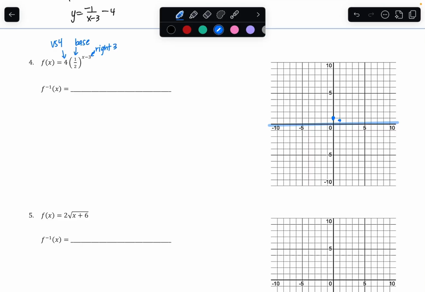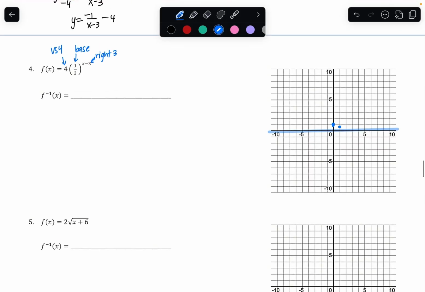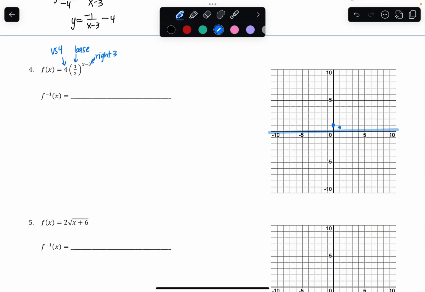Okay, and so when we are vertically stretching by 4, our vertical distances, this 1 and this 1/2, they're going to get scaled by 4. That's what the vertical stretch by 4 does. And so instead of being 1 away, our y-intercept is going to be a distance of 4 away. And then instead of being 1/2 away, 1/2 times 4 would be 2. And so those are our 2 points that we're working with.